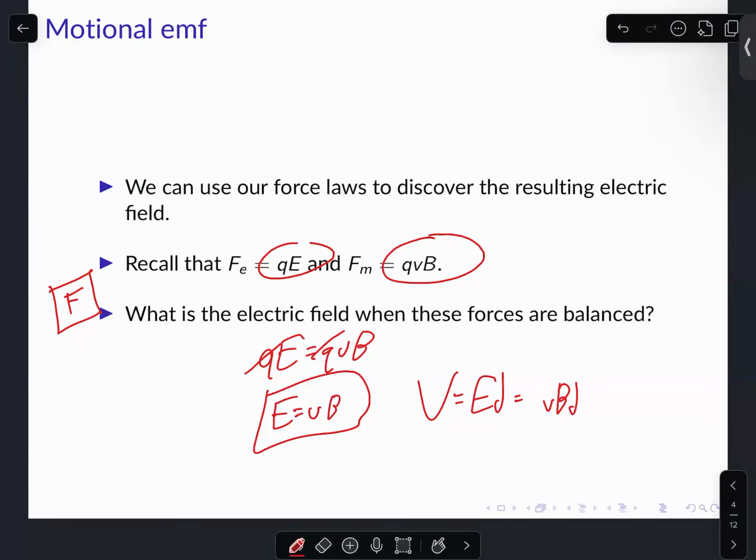Now, be careful, write this down. This is important, this is central. Be careful to identify your variables. What's this V mean? Voltage. What's this V mean? What's this B mean? What's this D mean? Yes, good. You got it.